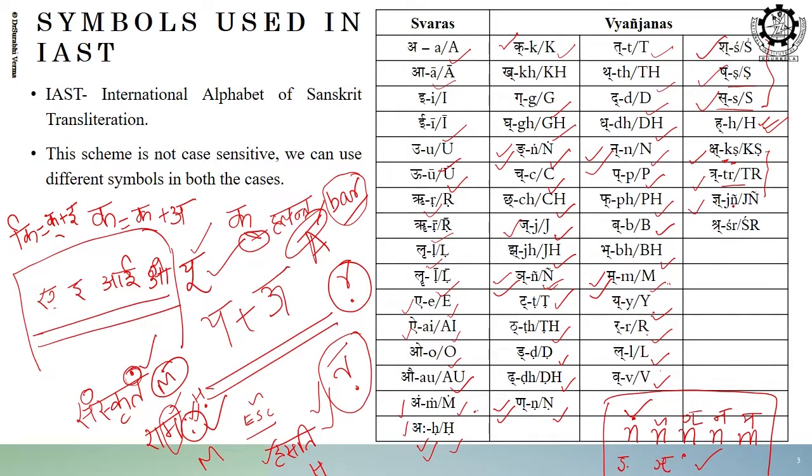So, ja is represented by j and ya is represented by n tilde. So, we are using j n tilde. After these three, we also have one more sound, that is known as shra. For example, the word shrotra has this shra. So, in shrotra, shra is the fusion of two Vyanjanas.